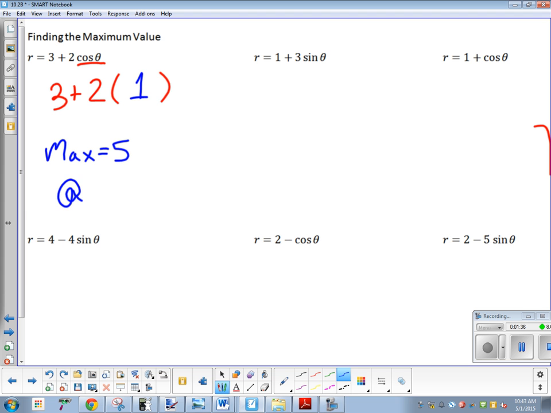Then I need to figure out where. What value can I do that? Well, I need to figure out when does cosine get me one. That's what I'm looking for. I need to look at my unit circle and decide where on my unit circle is cosine one, because that's when it's going to be the biggest. So you're looking at the full ordered pair. When is cosine one? Not tangent, I want cosine.